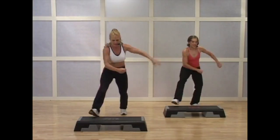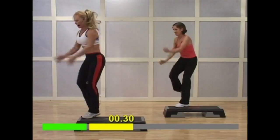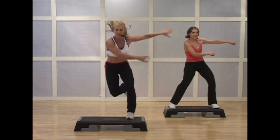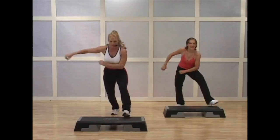Don't run down. Give me the five knees right here, guys. Here we go. Five, four, three, two. And that basic right here. V's. Let's go. Run if you like. Come on. Lower you get. More bent knees. Remember to bend from the hips, not the back.